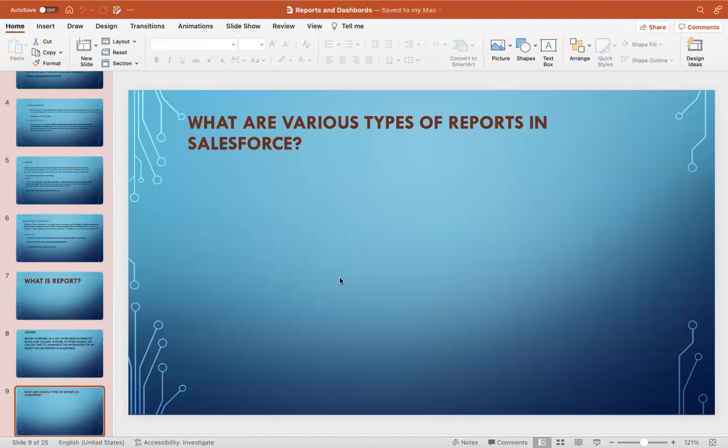Yes. What is summary report? Group records by the rows. Grouping of information with subtotals. It can be grouped by rows. Okay, what is matrix? It can be grouped by rows and columns.